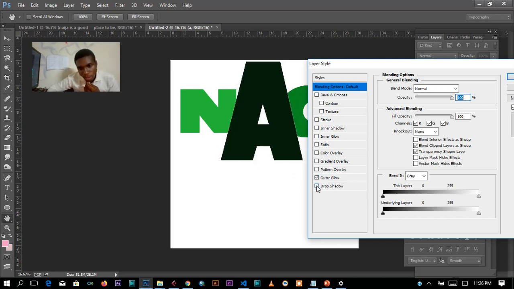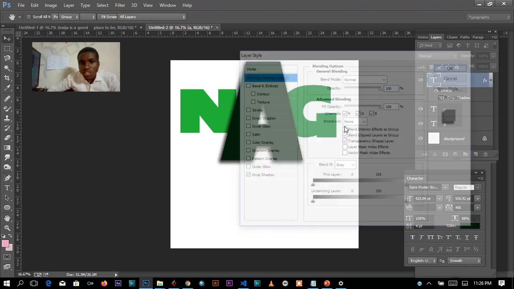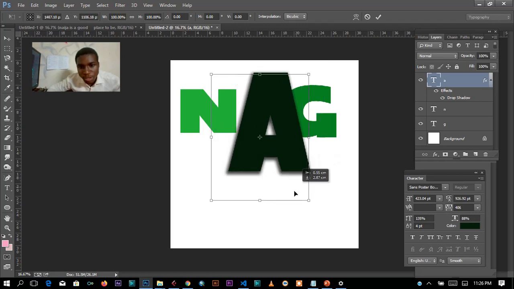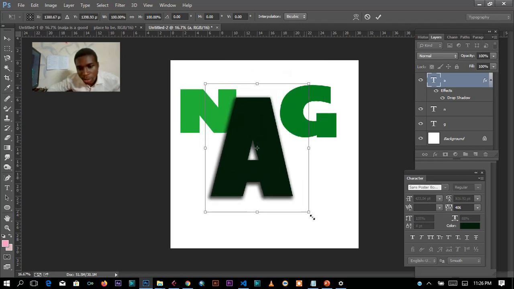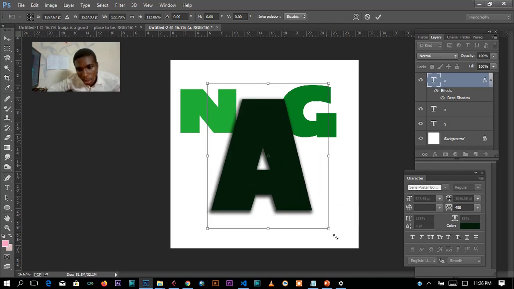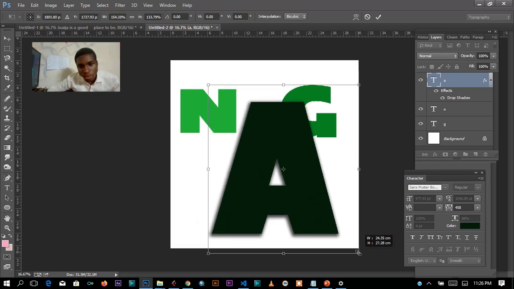Let me remove this. Okay, no, let me remove this. Or let me leave the shadow actually. I was just contemplating whether to use the shadow or not, but let me leave the shadow. Now look at the outer glow. If you look carefully, let me enlarge this picture so that you could see and spot the true difference. Let me bring this here, and then let me enlarge this. Okay. Let me just enlarge it a little bit for us to see.